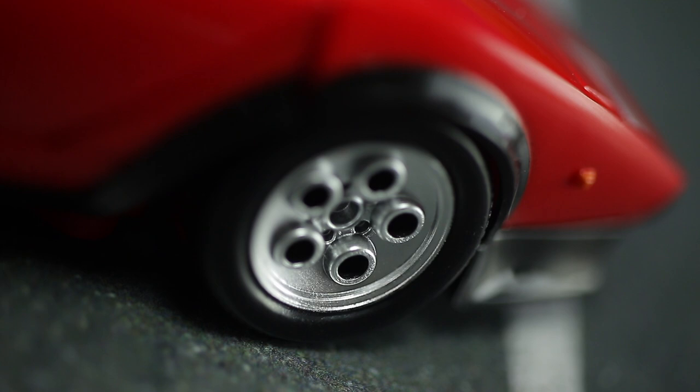Really, really nice set of silver wheels as well, just there. That looks fab, really catches the light beautifully. And not rubber tires, unfortunately, which I'm sure is going to disappoint some people. Although if you do collect the TakaraTomy Masterpiece line, you're probably used to it by now. But none of the Carbots have rubber tires. It just is what it is.